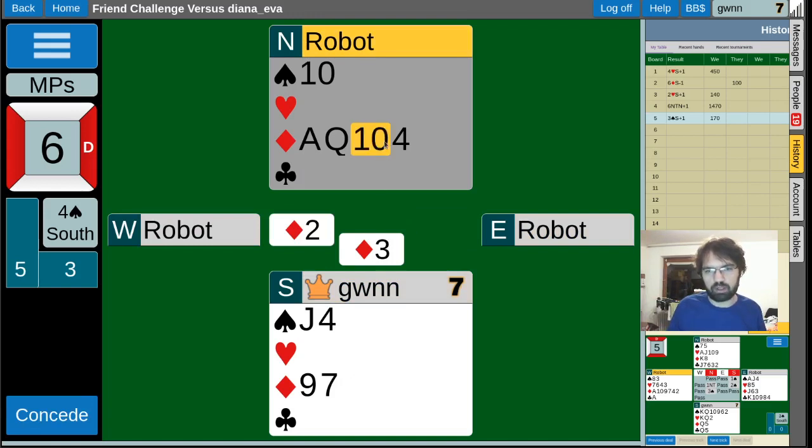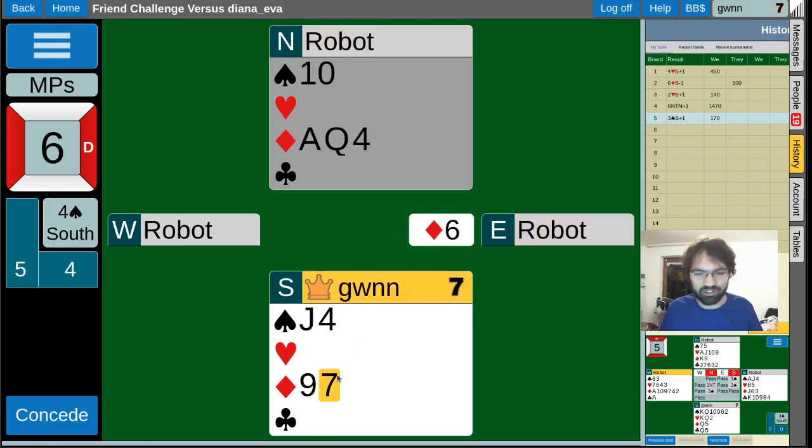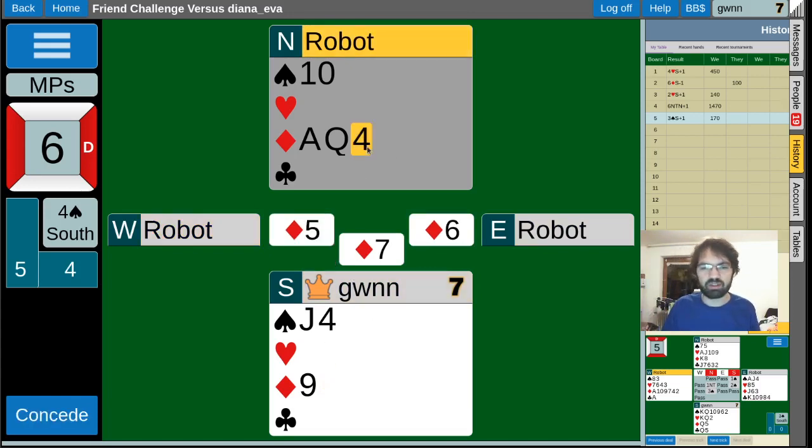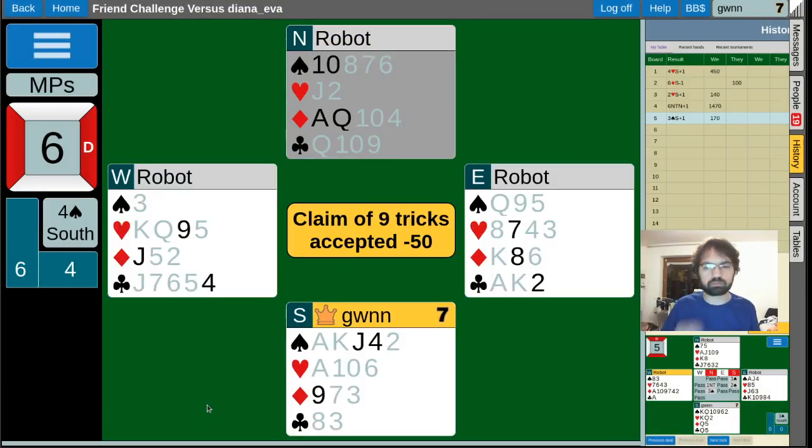And I guess, technically I can even play the 4, but okay, let's play the 10. Okay, and of course now the jack was there just to annoy me, but yeah, the king was still offside, so. Down 1.